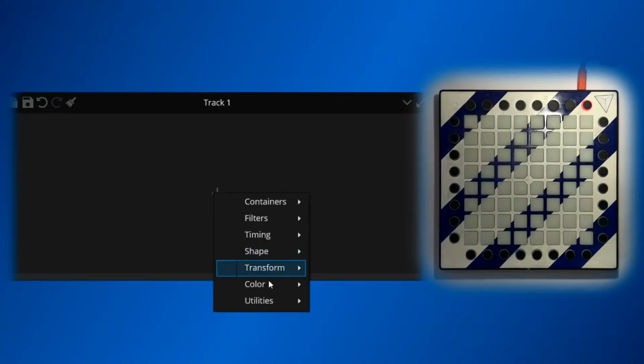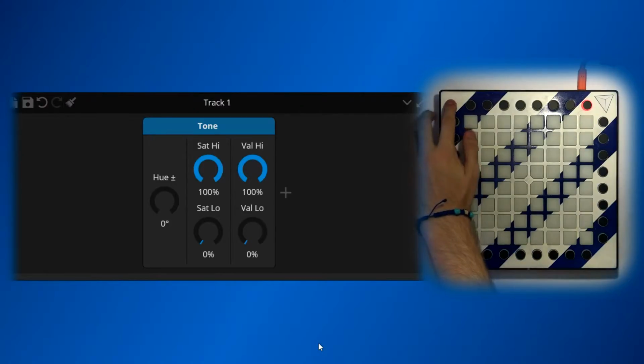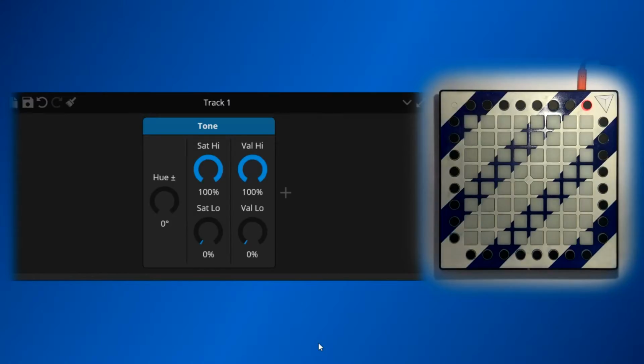The tone device modifies the color of incoming signals based on their original color by applying an HSV transformation. It's particularly useful when using a Launchpad Pro with velocity sensitivity enabled, as it lets you color your effect based on how hard you press the button. The saturation and value dials move the incoming saturation and value from the full range to the specified range on their dials, respectively. While the hue dial applies a delta to the hue of the incoming color.